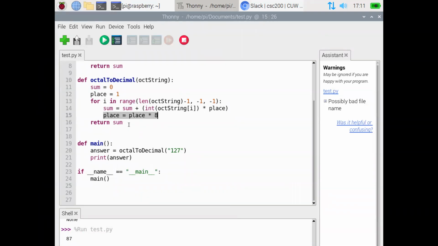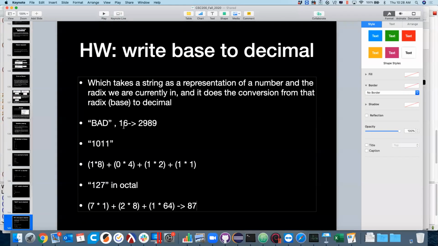How do you know which one multiplies by what? What do you mean? Like, why did you do 1 times 7 and then 1 times 6? Okay, because 7 is in the ones place. So I say 7 times the place it's in, which is the ones place, plus 2 times the place it's in, which is the eights place, plus 1 times the place it's in, which is the 64's place.